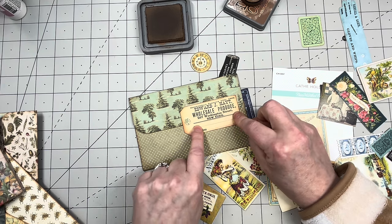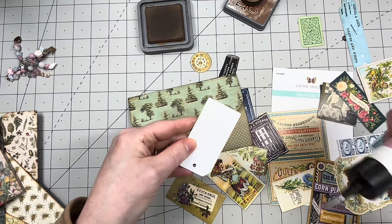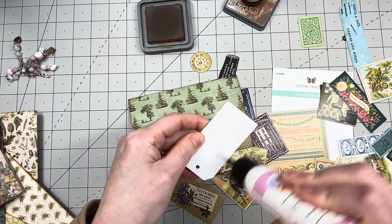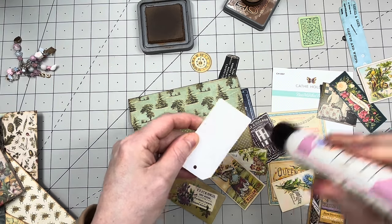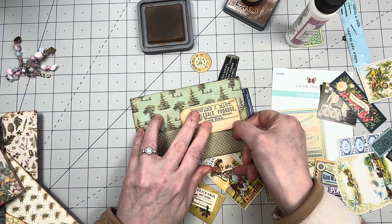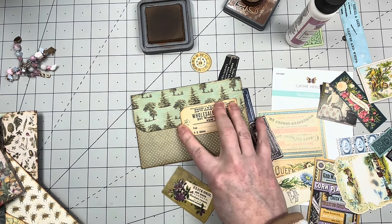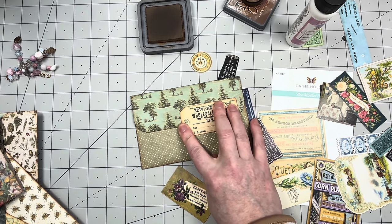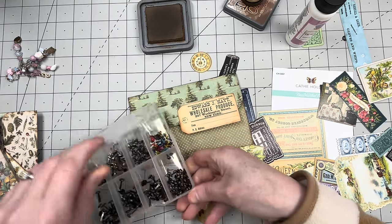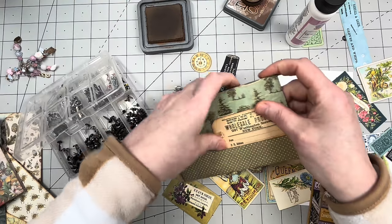First, I'm going to glue it on. Like so. Also, it puts a little bit more weight on the flap, so it closes up, hopefully, a little bit easier. Flatter. There we go. Do we want a brad? Of course we do. I did not take them out. Let's have one of those. It'll be fine.